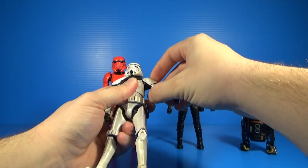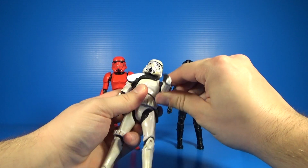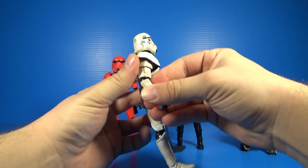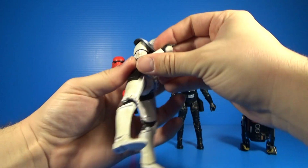He does, however, have a hinge and swivel at the shoulders. He can get his shoulders up to about 45 degrees, and they can, of course, swivel a full 360 degrees. He does feature a bicep swivel, as well as some pinned double jointed elbows. You guys know I'm really not a fan of the pinned double jointed joints in this line.